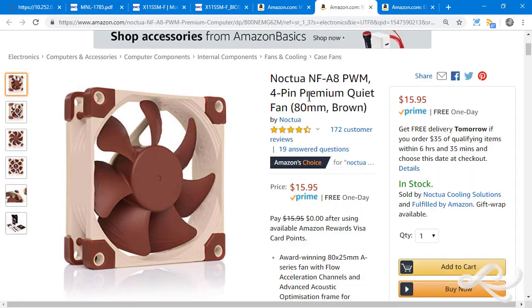So I've got these other fans here. This is Noctua, and there's a lot of companies that make other fans that are quieter. And this is a 4-pin fan, but it's 4-pin connecting to the motherboard, not to Molex. These are 80 millimeter, so this is the size that I need. And so these can be controlled on the motherboard once we set that up so that they don't run at full speed all the time. Not only that, they're quieter in general. So I'll probably swap out the three fans. It's almost a $50 investment, but it's worth it for this case.